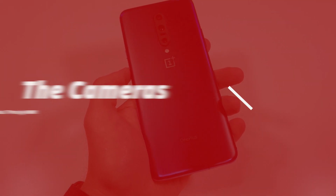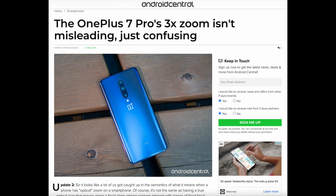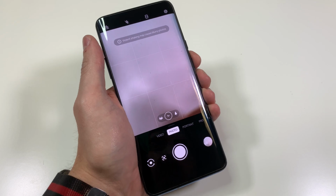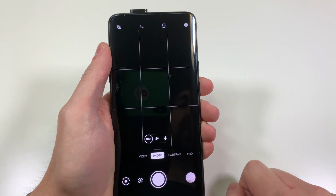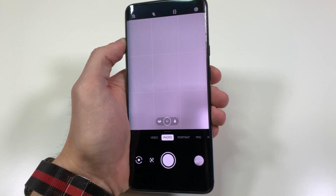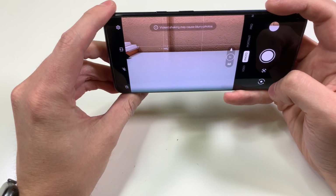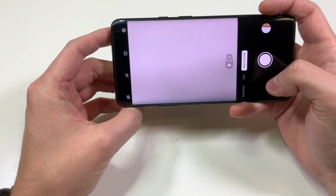Now we reach the interesting area, the cameras. The rear camera setup was a monster back in 2019, as well as being controversial. The main wide-angle sensor was an optically stabilized 48-megapixel Sony IMX586, with an f/1.6 aperture, and would shoot 12 megapixel shots normally with the option for 48 megapixel shots. While in most cases the regular 12 megapixel shots worked, the 48 megapixel shot option was there, which is nice to see. With that said, I love the superior point and shoot, and even now I prefer this option even with Nightscape in the camera app.